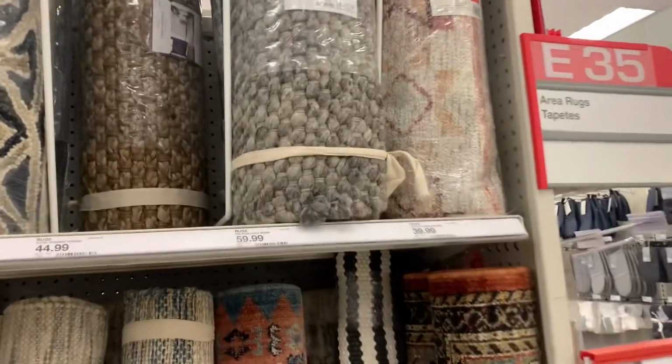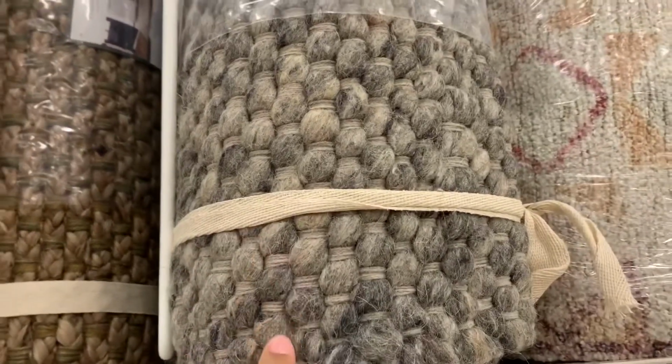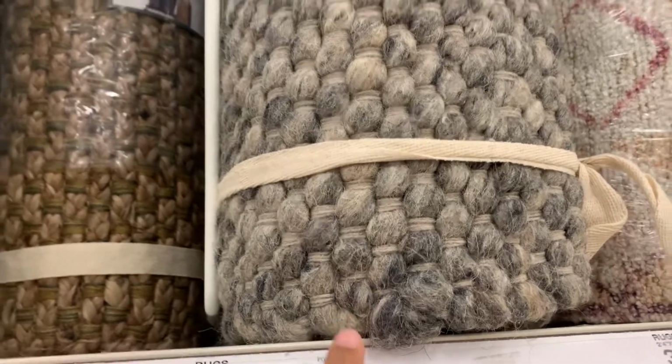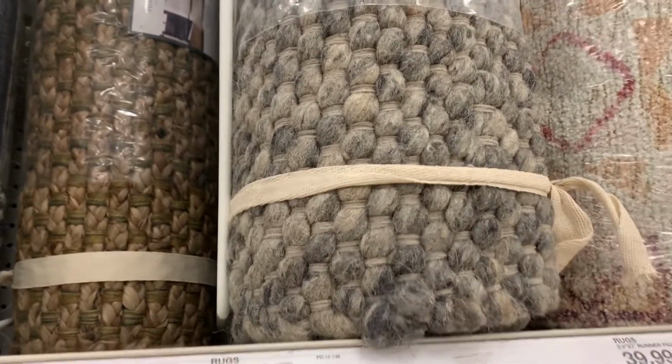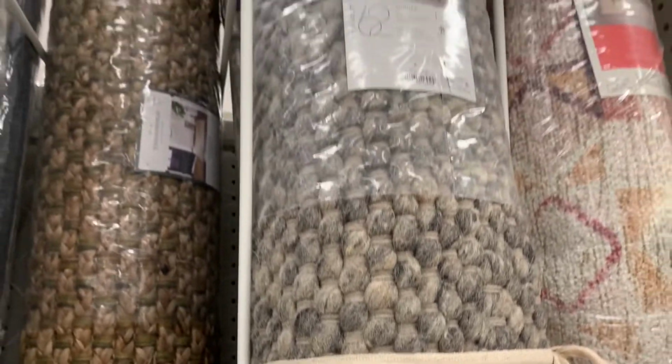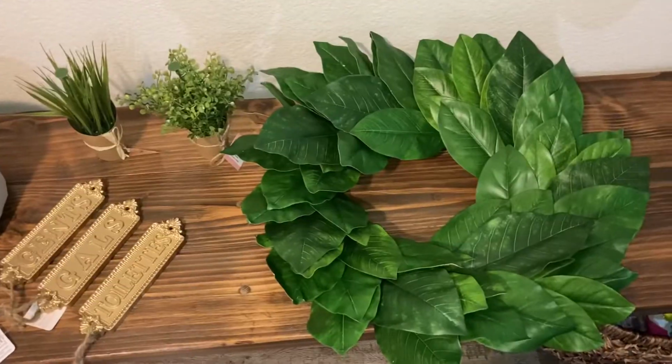I also came across this really pretty rug. I would so get this, but our floors in our apartment are almost this color. It's super dark. But if you guys have lighter floors, I highly recommend this one. It's so cute. I love that wool texture detail. Very, very pretty.